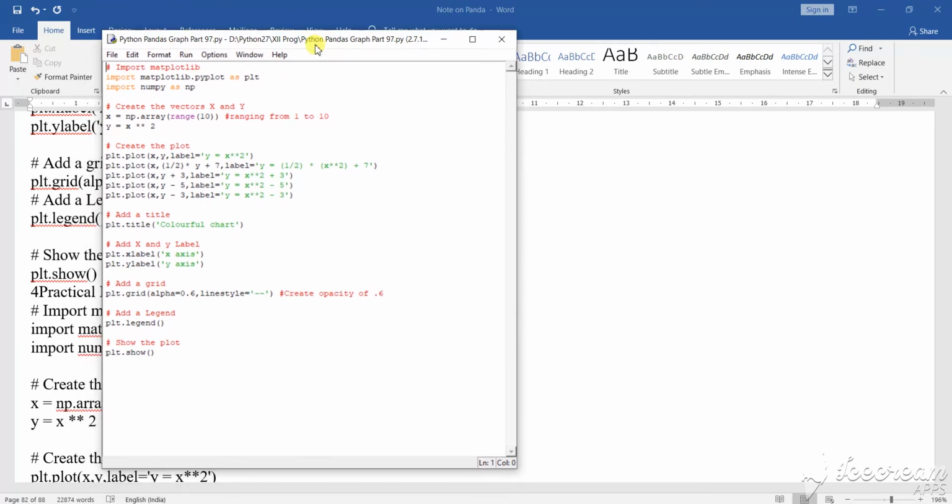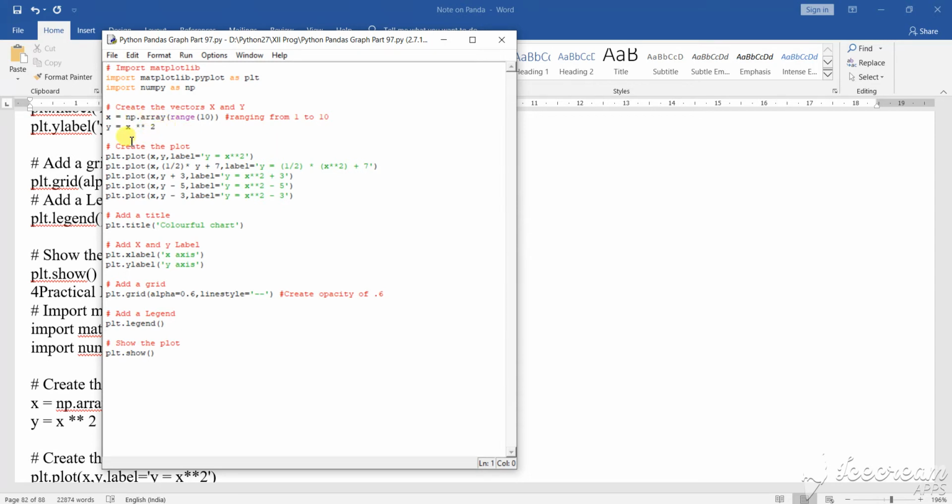So in this Python Pandas chart, what you will find is that I am using vectors. Okay, that means in each of the previous videos you have seen that I have used different types of arithmetical equations in different ways. After that, I have used the means, medians, and all this. Now I am using vectors, a different pattern of vector. Vector means it is also a particular pattern of formulas to be implemented in a program.